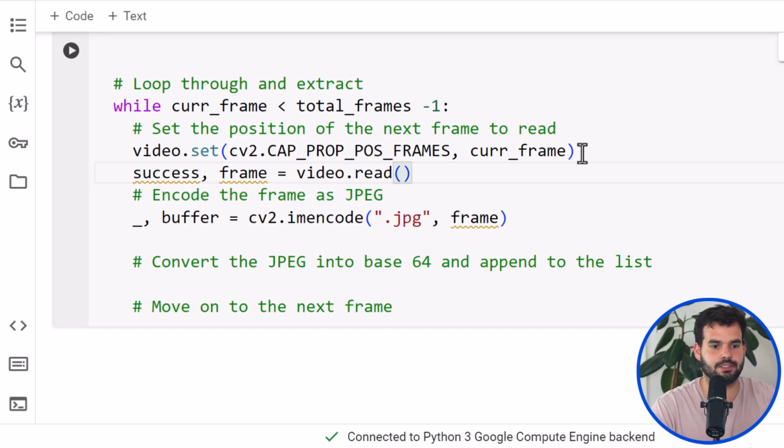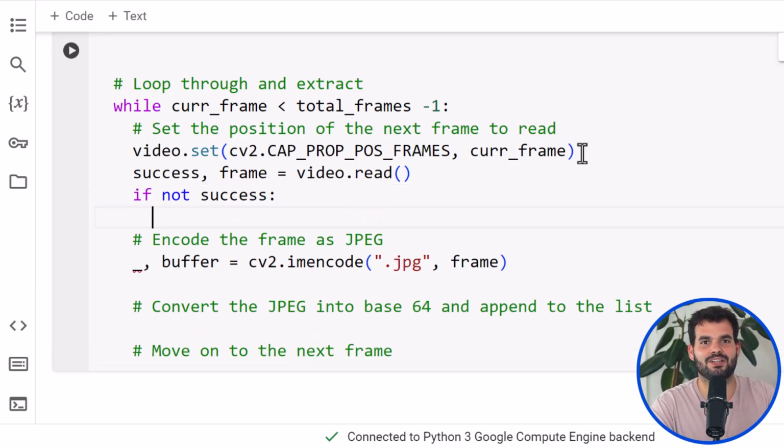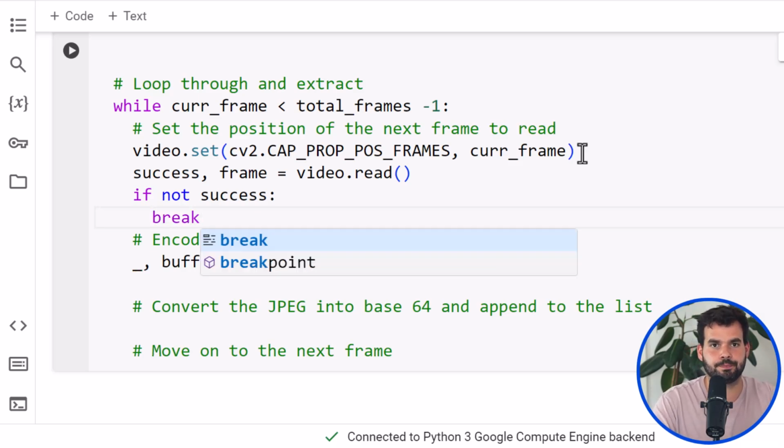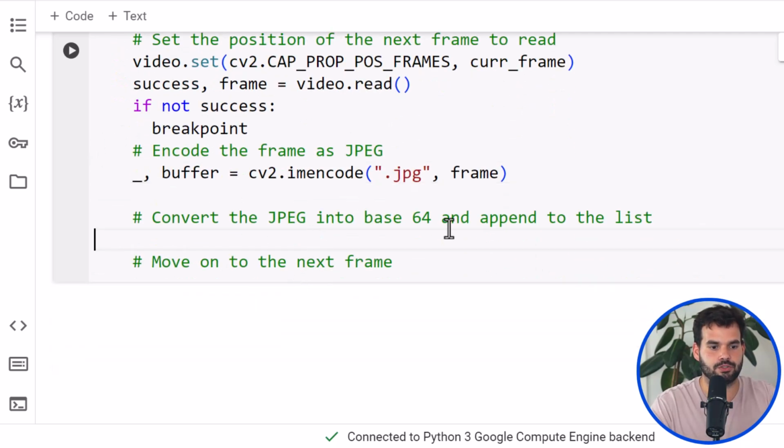So we read the video. And then if not success, I was forgetting about this, colon, we break, otherwise we continue. So we have here the frame because we needed to get it from here. We encode it to JPEG, and now we need to convert it.